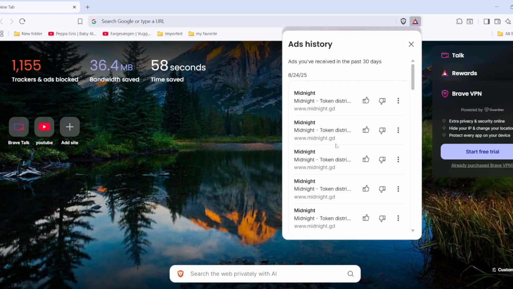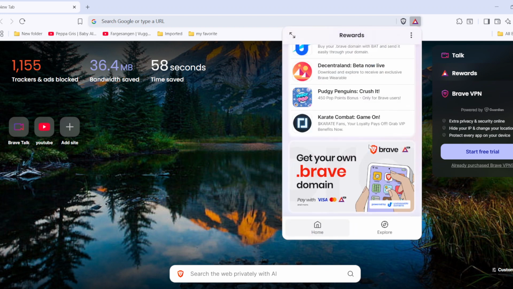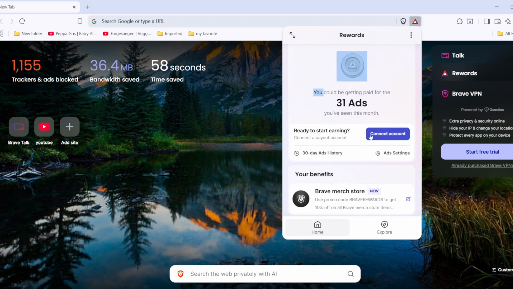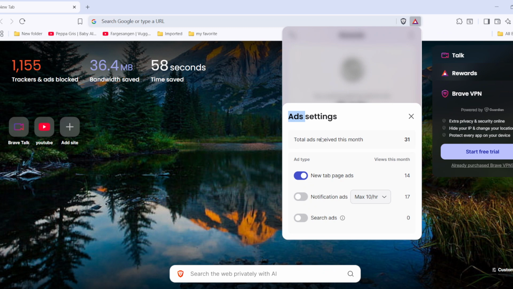reward system. By following these steps, you're setting yourself up not just for a smooth browsing experience, but one that's beneficial to your online habits. Your attention is valuable, and Brave acknowledges that with each tab and ad notification. So dive into this world of privacy and rewards with confidence, knowing every click and new tab is contributing to your BAT earnings. Enjoy both the journey and the rewards you earn along the way.